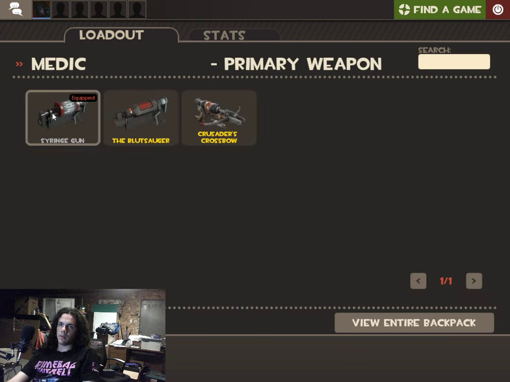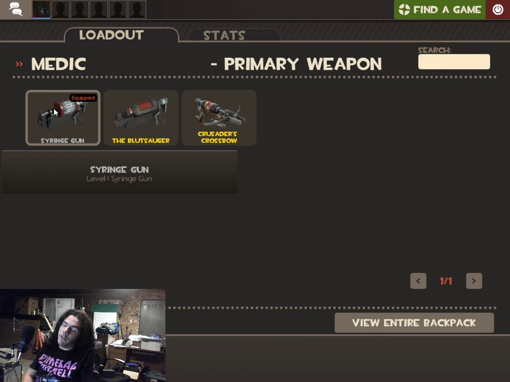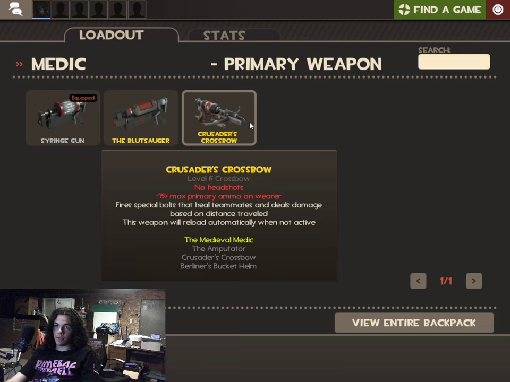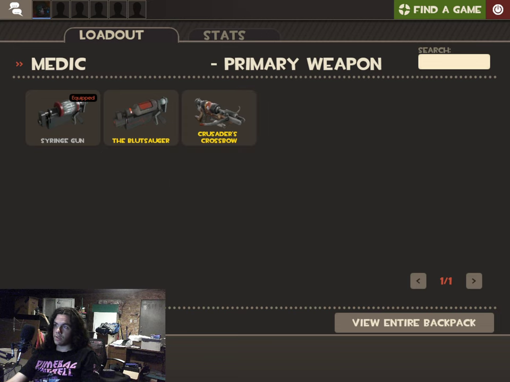Medic, I just don't think he should have the syringe gun at all, and that he should just use a super SMG, as was the original beta concept. Blutsauger is good. Crossbow is good. Overdose, I don't have the Overdose, and I don't know why, because I hear good things about the weapon.